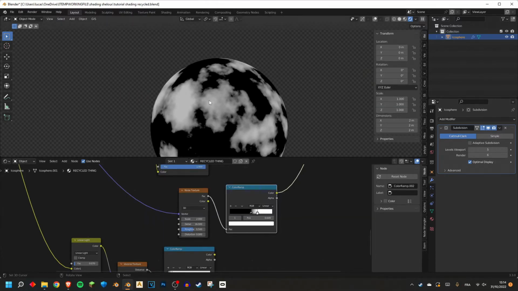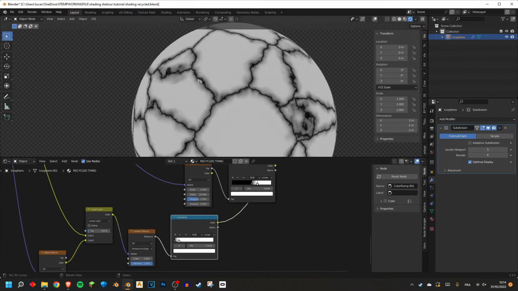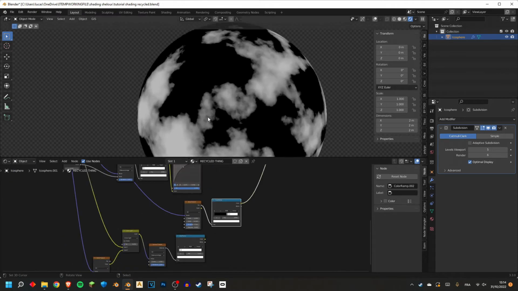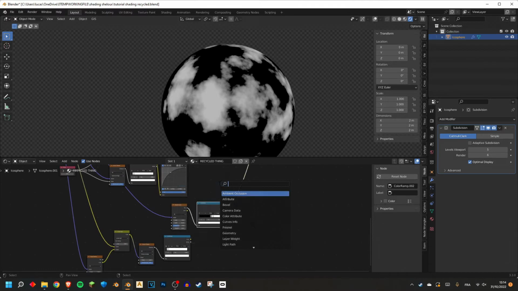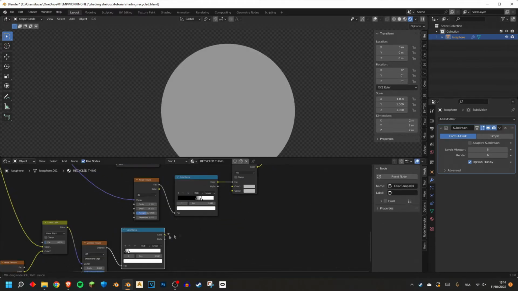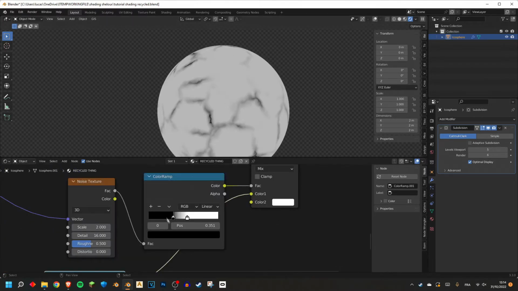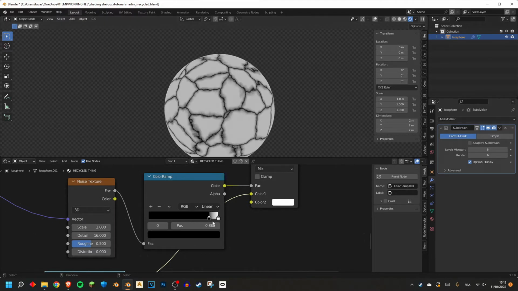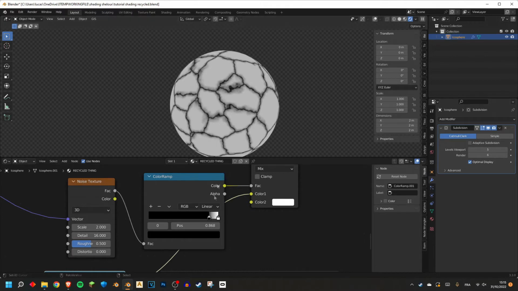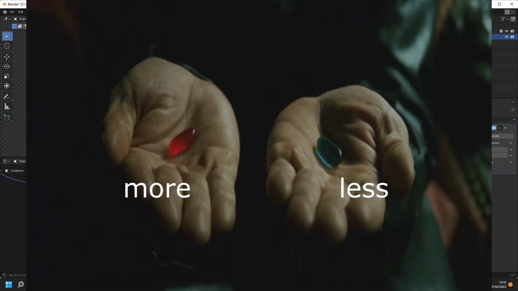And for example here, if I say the whites are going to display those and the darks are going to not display them, we will have only cracks where it's white here. So let me demonstrate it using a mix node again, using this as the factor, this as the first input, and white as the second input. And as you can see, when I have more white than anything, I almost have no cracks. When I have more dark than anything, almost everything has cracks. Do we want more? Do we want less? We can just choose here. I think this is good.